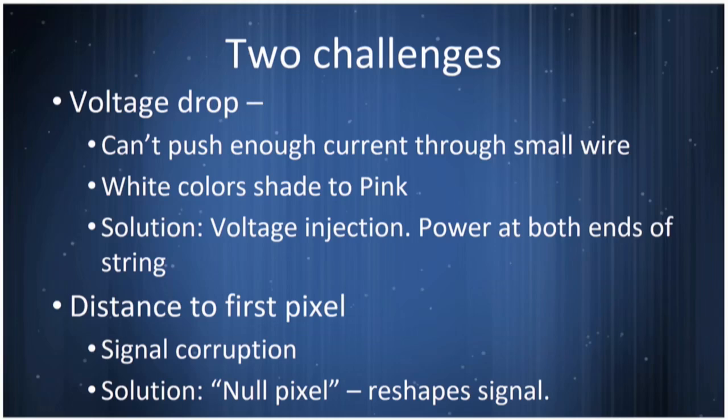I talked a little bit about the challenges you run into. One is the voltage drop. You can't push enough current through to supply all those lights, and they'll turn pink. But at various layers along the display, you can inject new voltage and pull that back up. So power at both ends of the strip or even in the middle helps. The other challenge you'll run into is distance to the first pixel. These are digital signals, but often run on crummy wires.